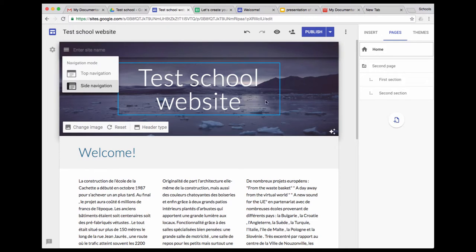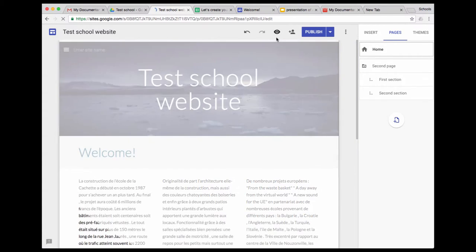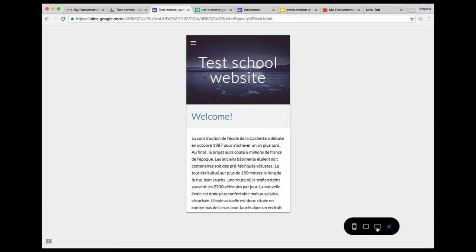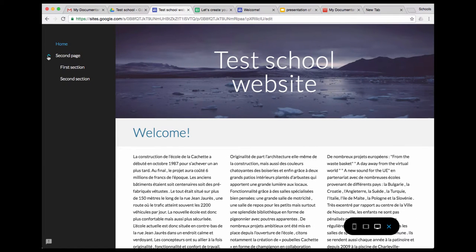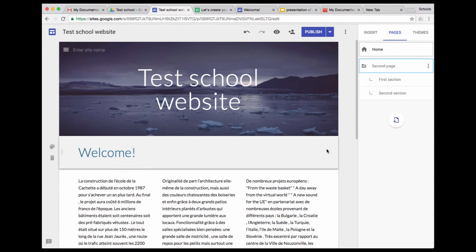That's your choice. So we've seen how to make pages and how to add text and images to the page, but you will want to add the material that your children and you have produced. So let's go on to this second page, which is at the moment empty. And let's put in our image. So we'll change the image to the one that we're using. Doesn't have to be the same on every page.